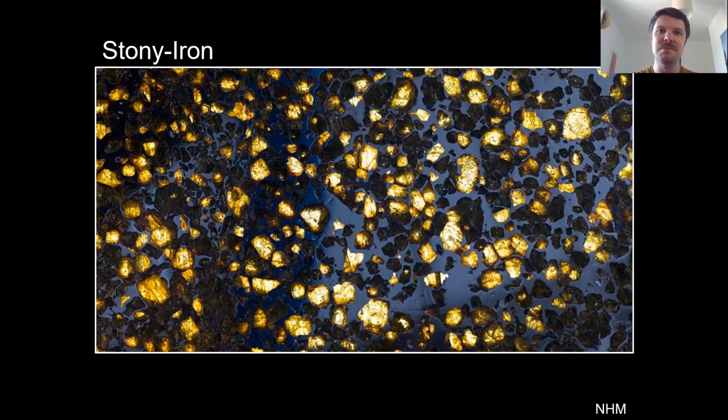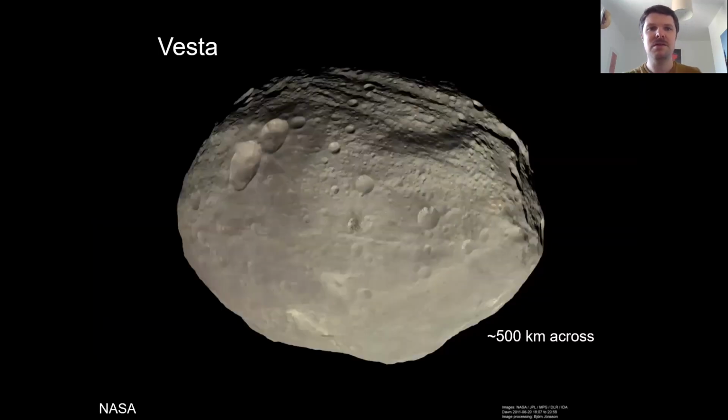If you cut them really thin and put light through them, they're really spectacular. They're probably the most visually spectacular meteorites that we have within our collections. Really popular on eBay and things for people making jewelry. Again, they're really heavy and magnetic to look at and to hold. And so we think that the iron meteorites and the stony iron meteorites are coming from large asteroids that formed within the early solar system.